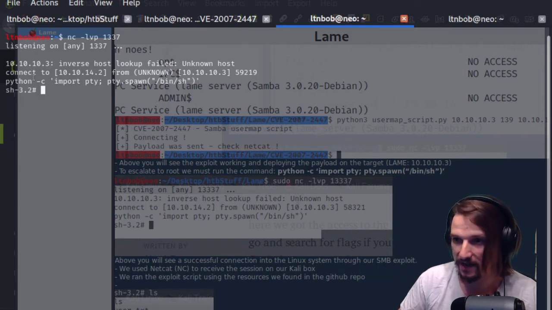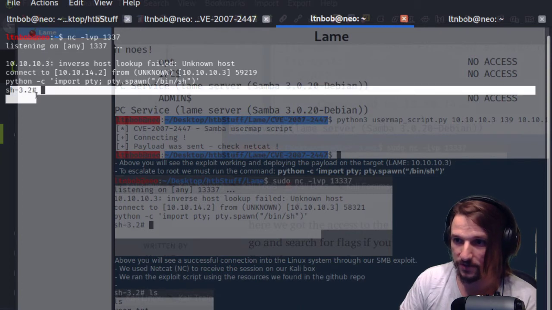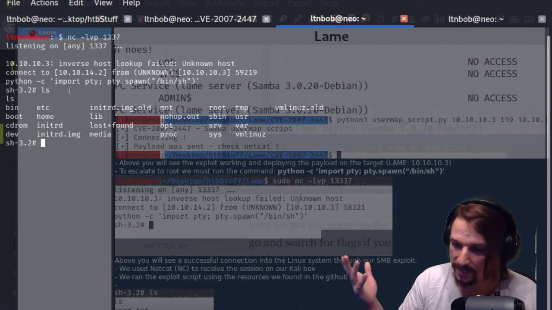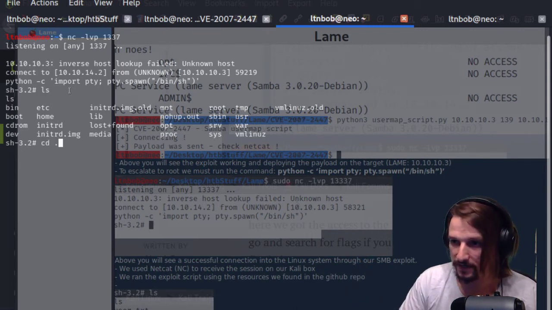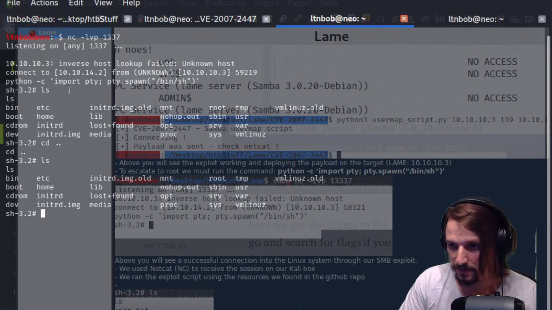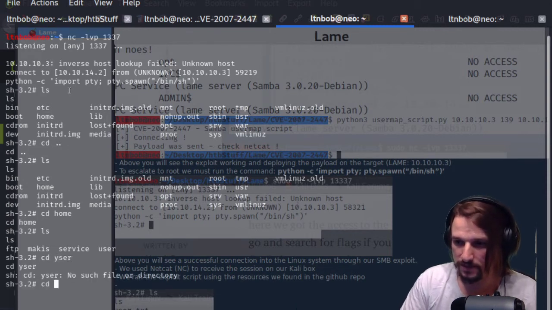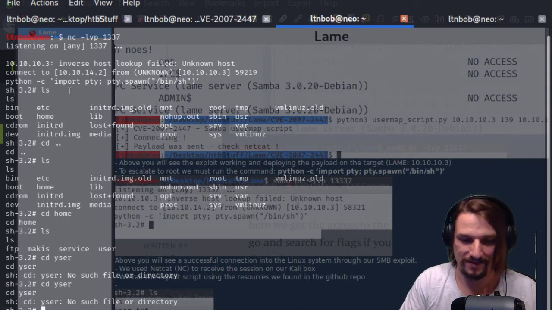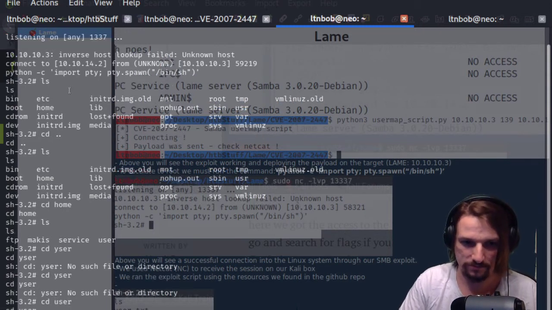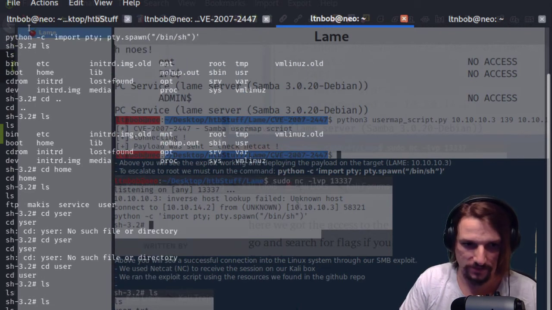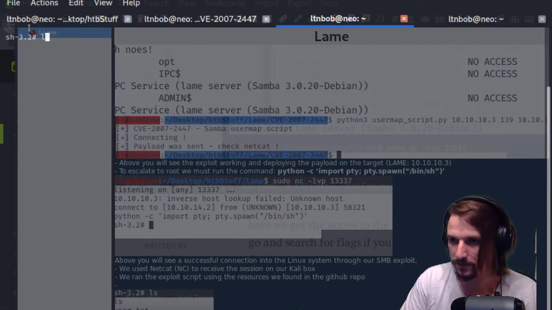We're on the machine now. How do I know? My prompt changed to the host name of that device. I could ls, and I could try to find whatever data. If I can get up to root, that's an issue. So I can go into home directories, see who's in the home directory. I could go into user. cd user, sorry. cd user. I'm typing the wrong things. So I'm in the user directory. I'm doing ls. You see directories in there. Clear. See if that works. Cool, that worked.